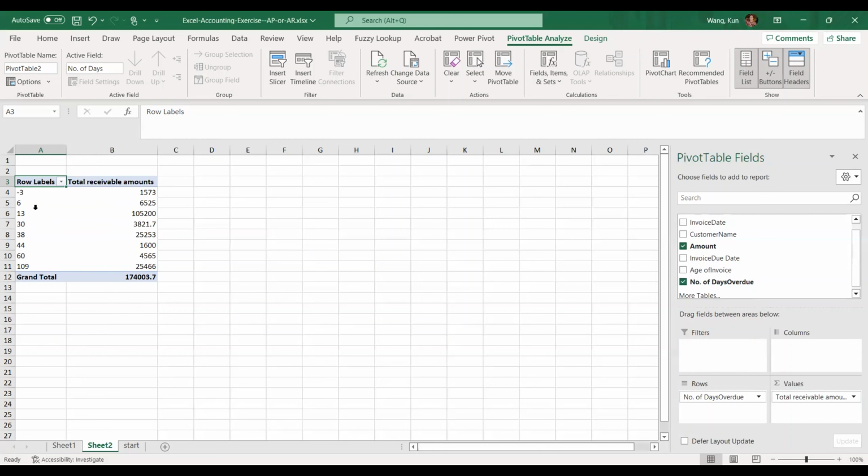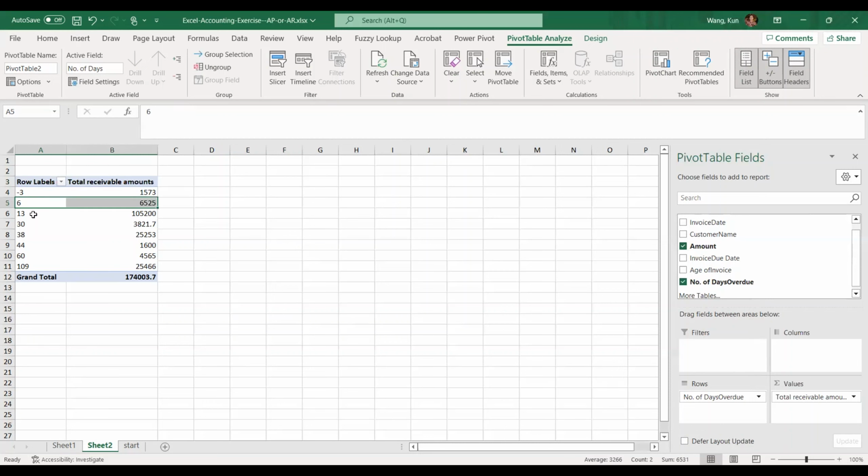I want to group them into a reasonable number of range groups, so I can check the total receivables. I can do some grouping based upon the individual values.